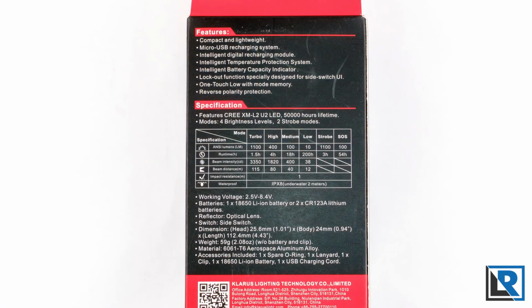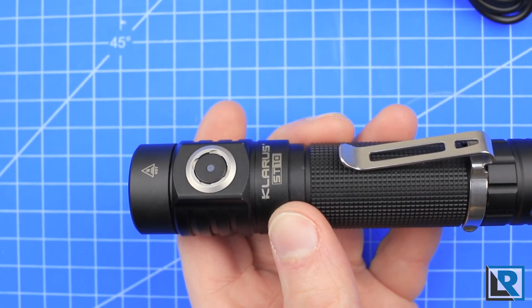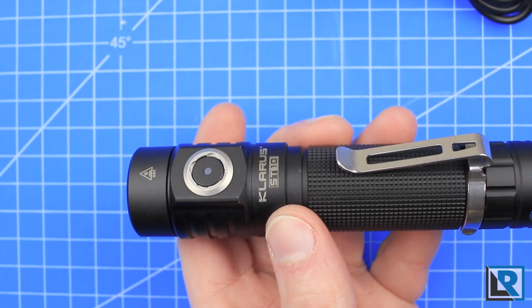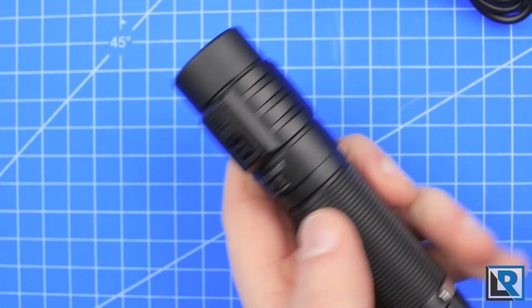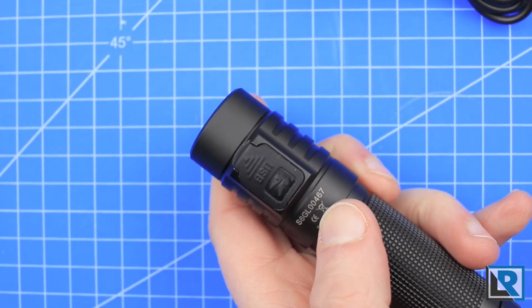Mode spacing is pretty even. There are no major jumps. I wish it did have a moonlight option and a direct jump to turbo via double click or triple click like other brands. And USB recharging makes this a convenient light to recharge most places.